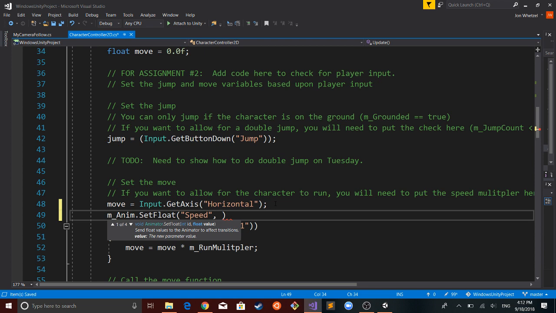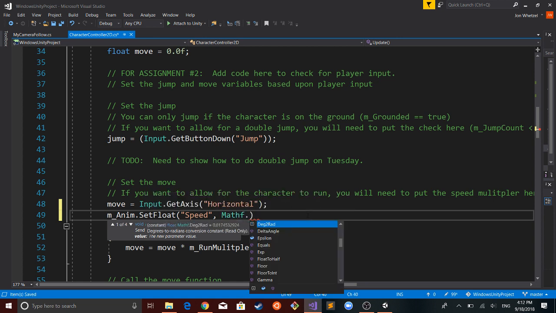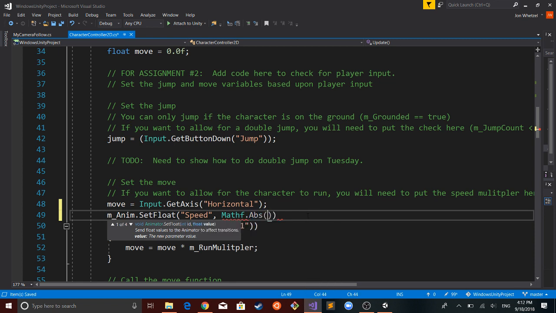If you remember absolute values from math, now you get to apply that knowledge to the world of programming. Unity provides a math library called Mathf, and in here it has a variety of functions. ABS is absolute value, so whatever number you put in here, it's going to return the absolute value of it.